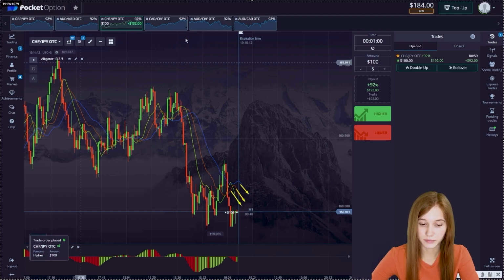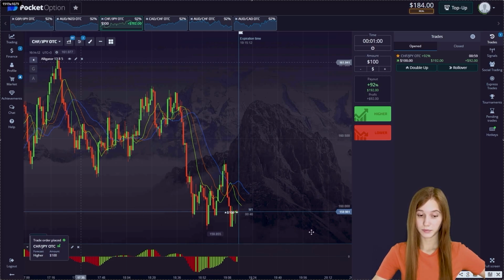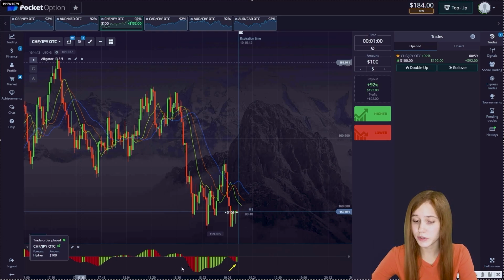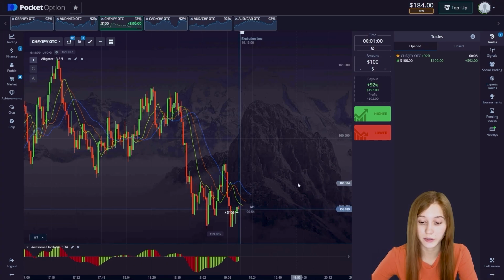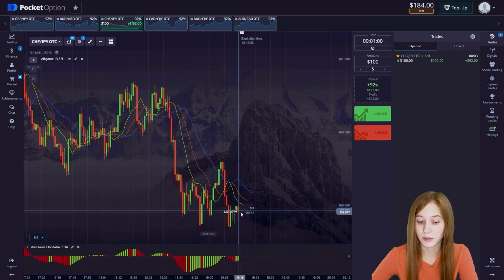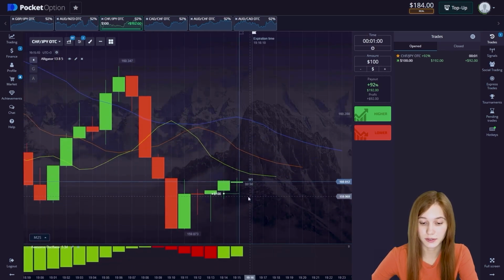Oscillator, yeah, we see some growth. We see a green bar. It's also the signal. The most ideal situation is when two red bars are formed, or green bars, so red ones if we open downward. This is the most ideal signal. Seconds left. We're still above our opening. Yeah, great. Plus deal, $92 our profit, so good.